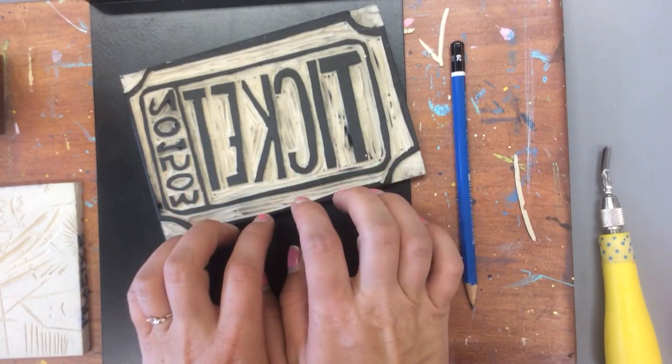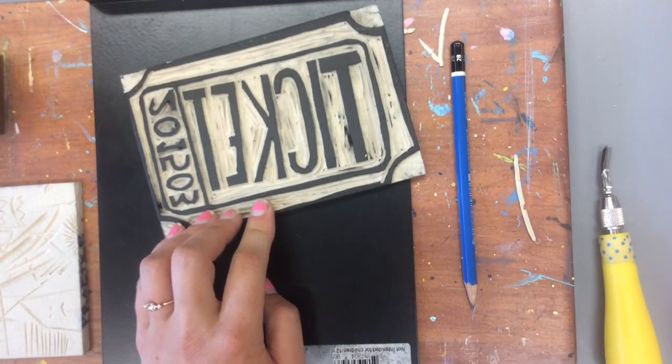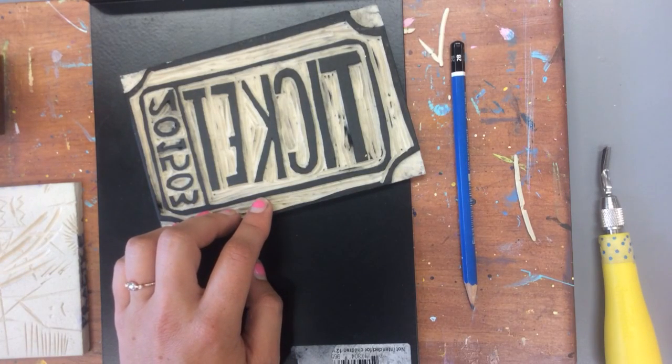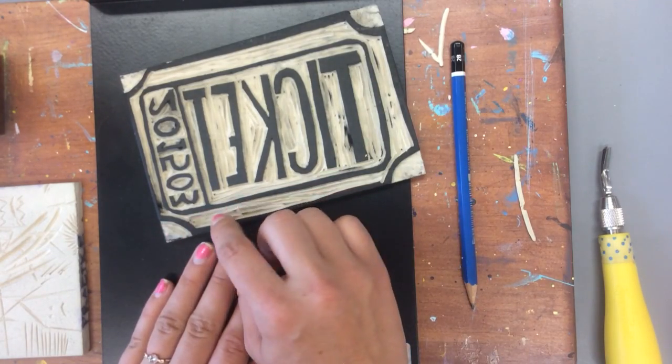If you have questions about this and how to get your letters neat and how to get them backwards in an easy way, let me know and I will help explain to you a good trick to get those letters on there. Okay? So that is a little bit about printmaking.